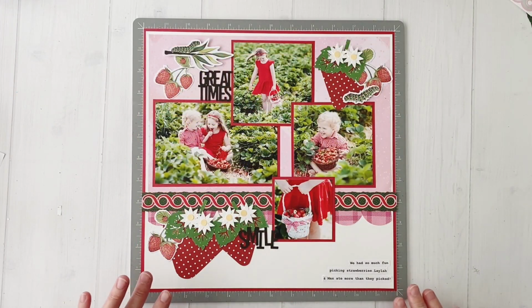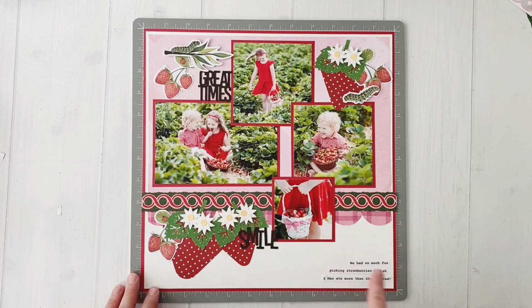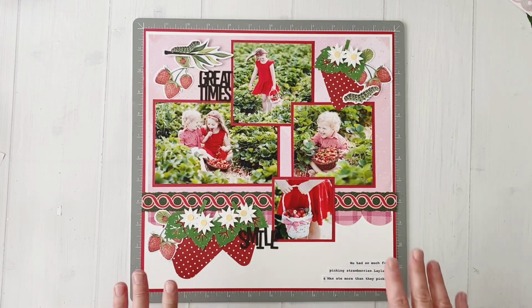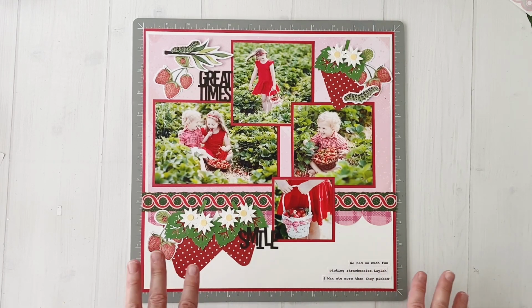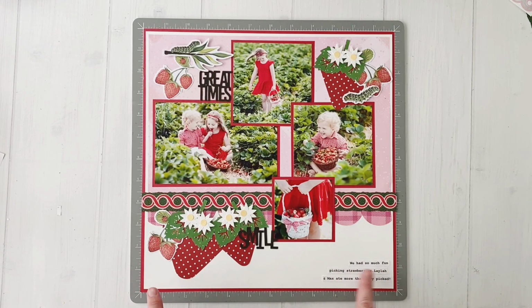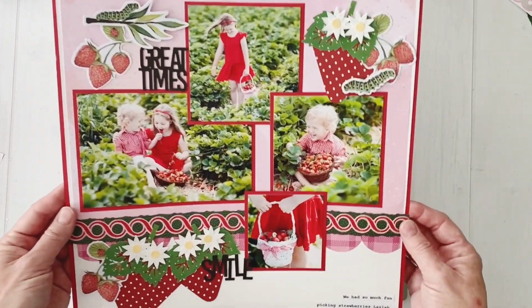Alright, so to finish my layout, I've just added some journaling to the bottom right hand corner here. You could even add an extra small photo if you like. I think that would look really nice as well if you had an extra photo. You could handwrite your journaling. I don't like my handwriting, so I've just printed mine onto some photo safe paper. We had so much fun picking strawberries. Layla and Max ate more than they picked.